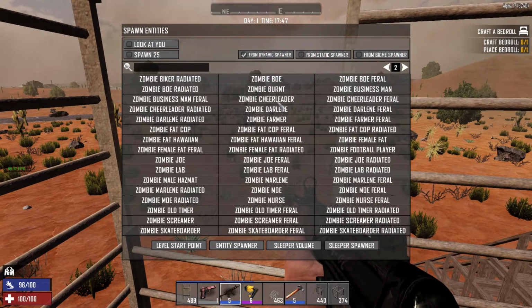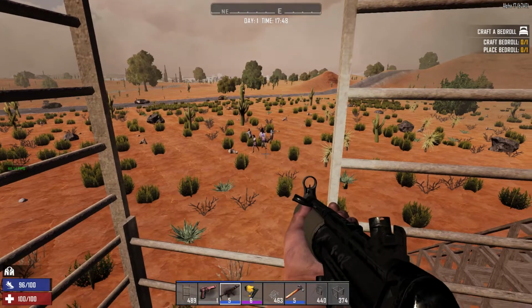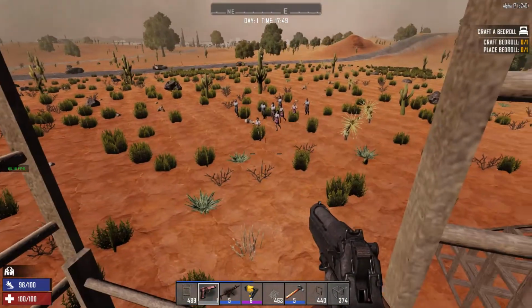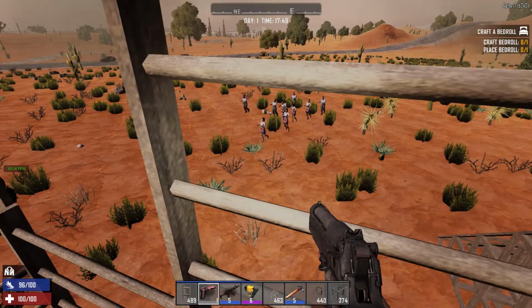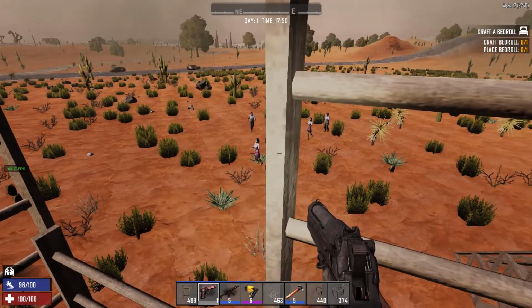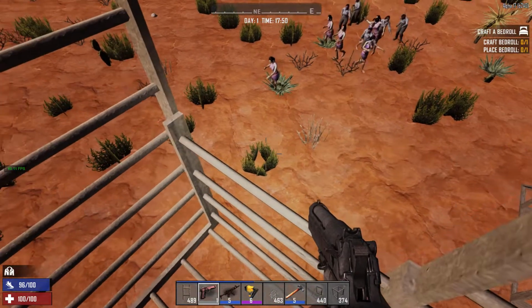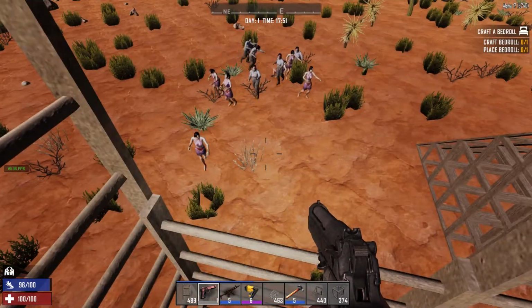So next we're going to go up into the cage, and I learned my lesson in previous tests. You gotta make a hole or they're just gonna spawn on top of you. So we did some slow moving zombies here, just to see how they're gonna path to you.